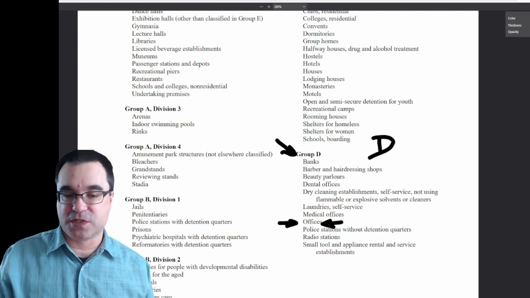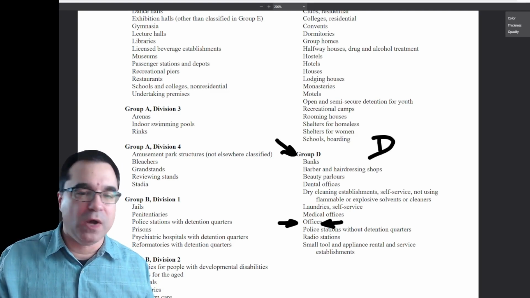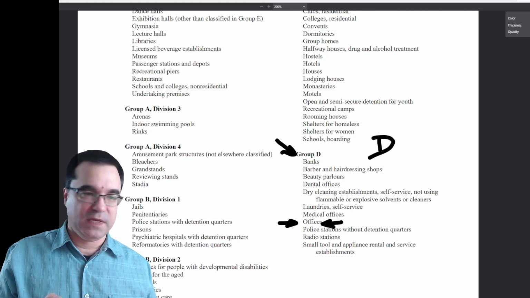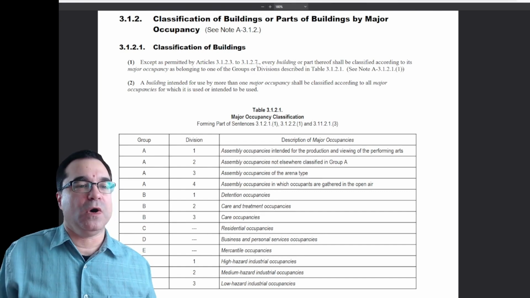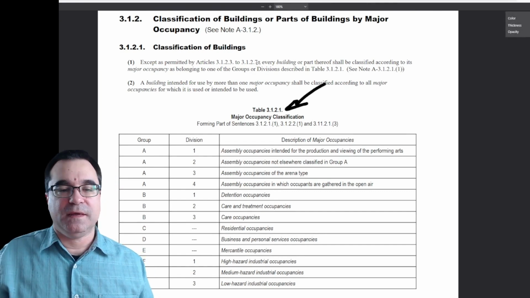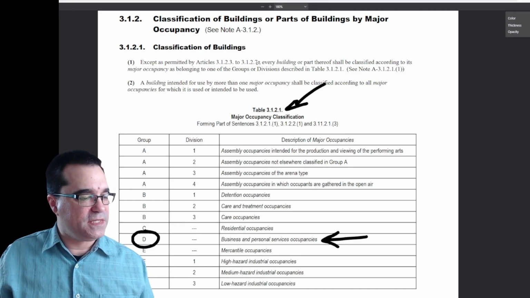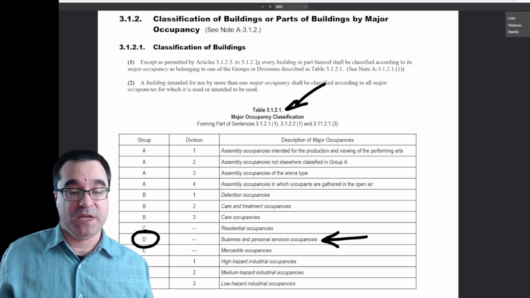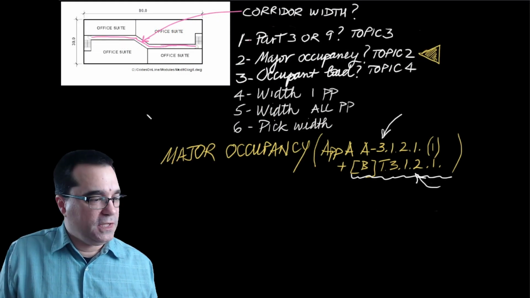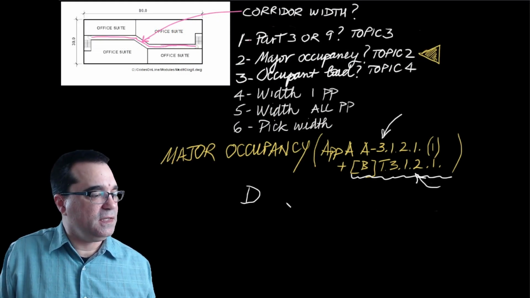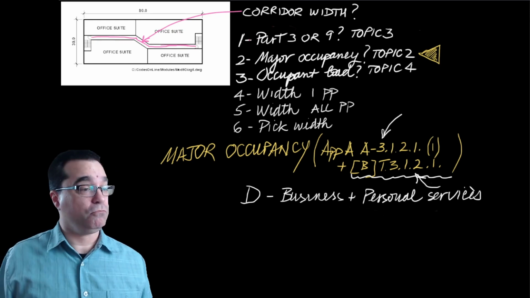And now, if I'm interested, I can find what the Group D is. I'm going to go look at Table 3.1.2.1 under Division B of the Ontario Building Code. So here's the Table 3.1.2.1. And D major occupancies are right here. They are named business and personal services. Amazing. So now let's get back to our example so we can continue. So now that we're here, we can identify this as a D major occupancy, which is business and personal services. Great.